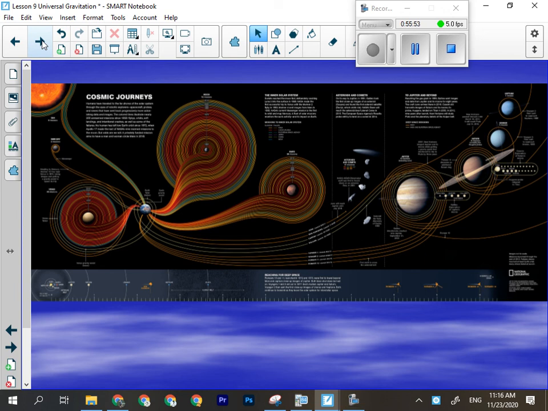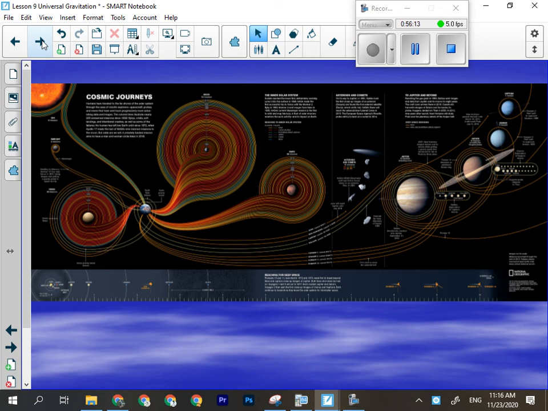Now, that gives people the idea that the planets are all nicely aligned in a row, and they're so not. The main reason why not all of the missions have gone to all the outer planets is that sometimes the planets are on the other side of the sun, and there's just no way to do a gravity slingshot that's going to send you clear across the sun to the other side. Plus, the mission would take forever. So it's very difficult to do those calculations and get them to work.